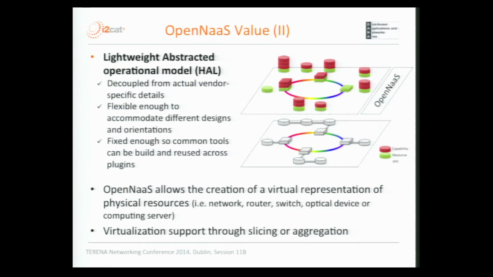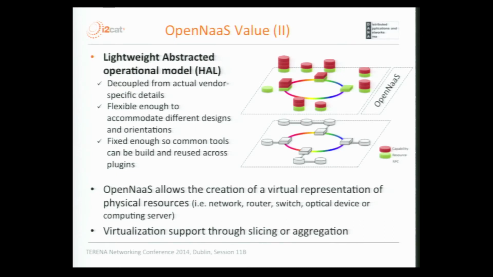So for example, if you have an optical switch, the abstracted model will be vendor agnostic, and on top of it there will be several capabilities, the optical switching capability being the most important for this device. This model is flexible enough to accommodate different designs, as we will see later on, and fixed enough so common tools can be built and reused between the different resources.